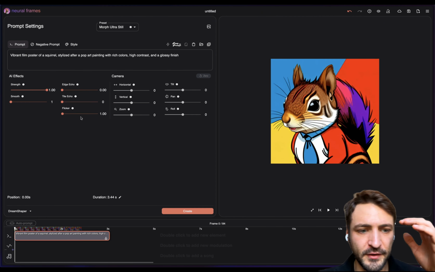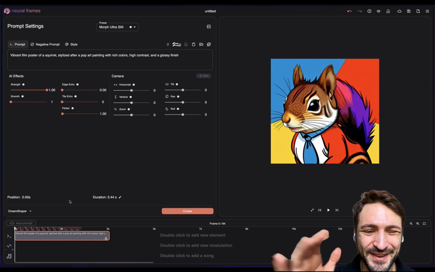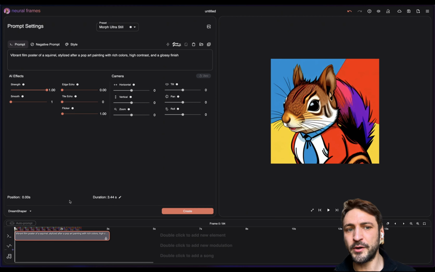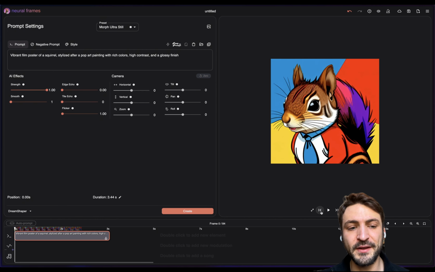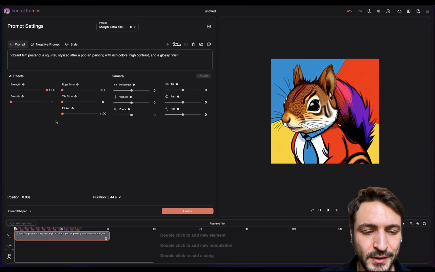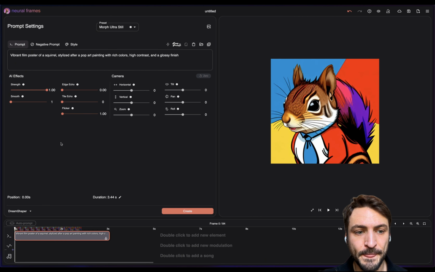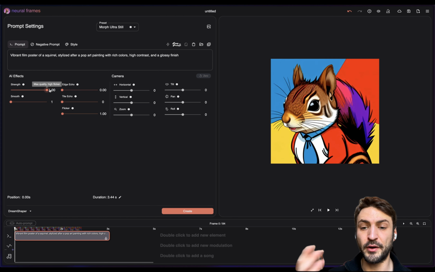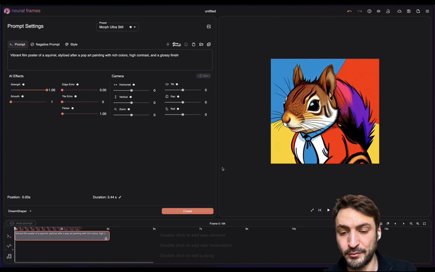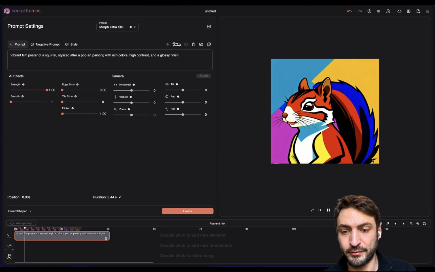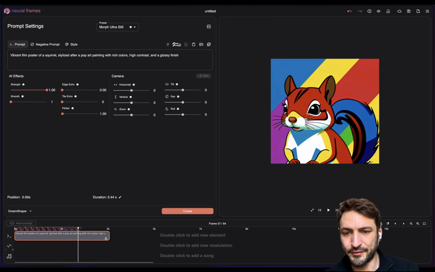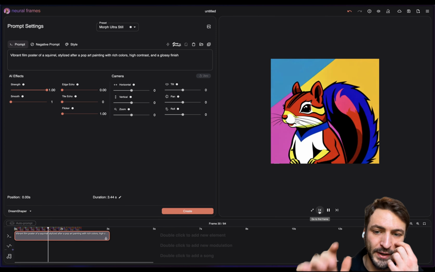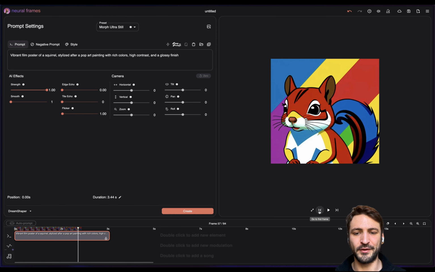Now, another slider that is interesting is Flicker. Flicker is a little bit of an advanced mode. Our biggest power users these days swear by Flicker as the main control to achieve what they want in the animations. But it is a bit tricky. It behaves in strange ways. So here I reduced the flicker, and as you can see, I increased the strength to 1. So you would expect now a lot of change from frame to frame, but actually this doesn't happen. If you reduce flicker, there's not so much change from frame to frame. You can see that it goes without this flickering from frame to frame. It's more of a smooth transition in a sense.